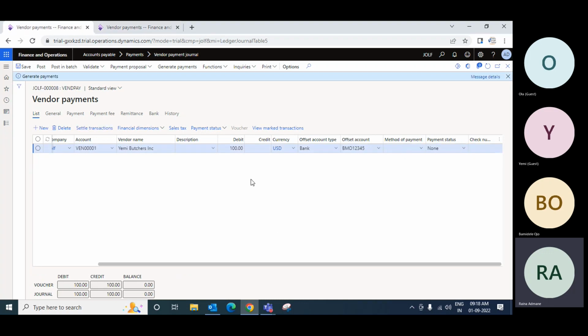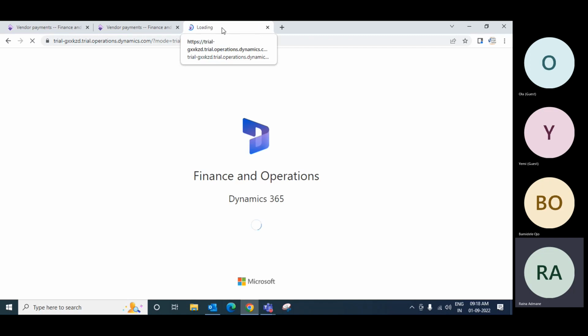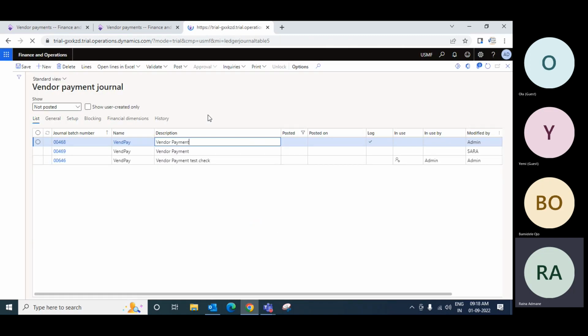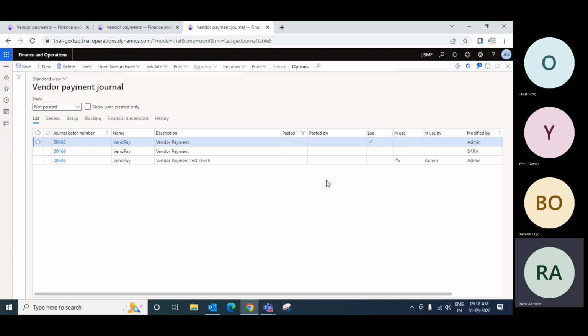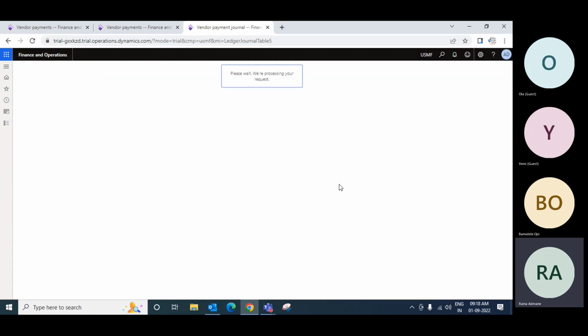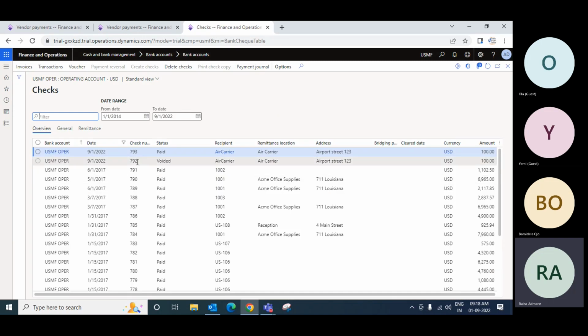If you go to your, let me duplicate this, and then we see the bank, what it shows. Go to the bank. Bank accounts. Yami, you still there? Yep. Good. So go to this bank and just go to the checks. Now you see that 792 is voided and this is paid.